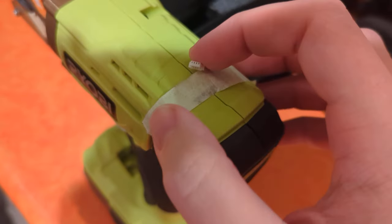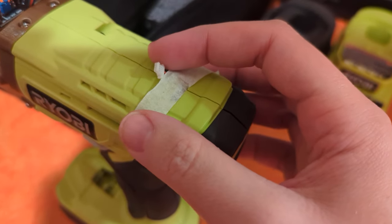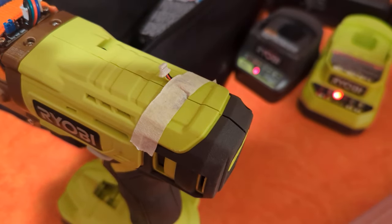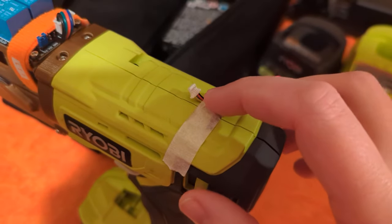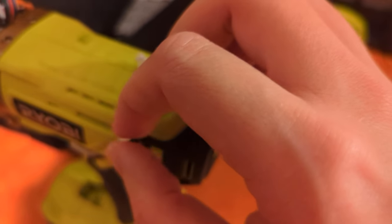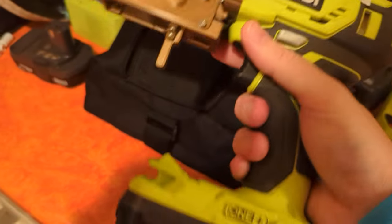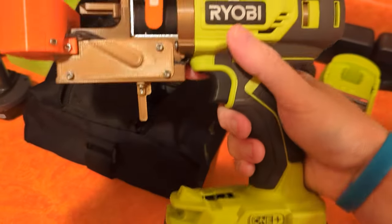We got this on top, which is a quick Stemma QT I2C connector where I can connect a rotary encoder and an OLED for messing with settings. But the problem is the settings don't save and I can't unplug it without it rebooting, so it's kind of awkward. I just don't have a good place to put the screen right now. But yeah, that's the thing.